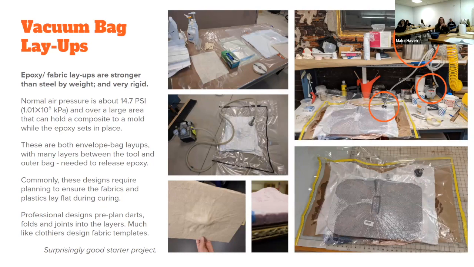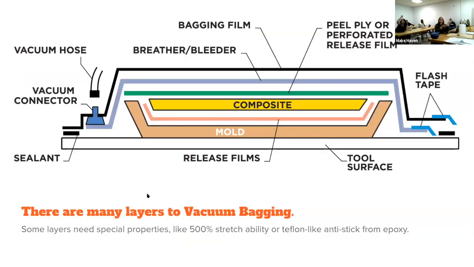We have all the stuff here in the room and we're going to show you what it looks like. It's actually kind of low tech, which is cool — for a couple hundred bucks we bought all the kit to make it happen. There's a big plastic bag and a series of specific layers all inside. You start with the bagging film, which is a plastic sheet different from a garbage bag — you need it not to stretch.